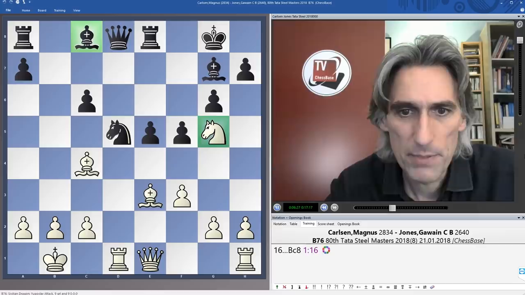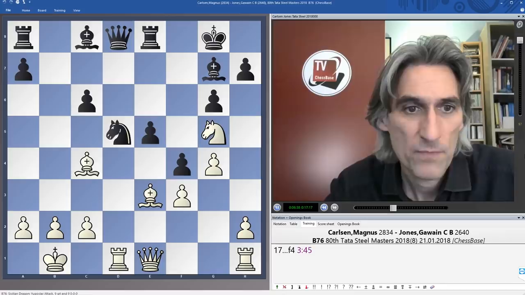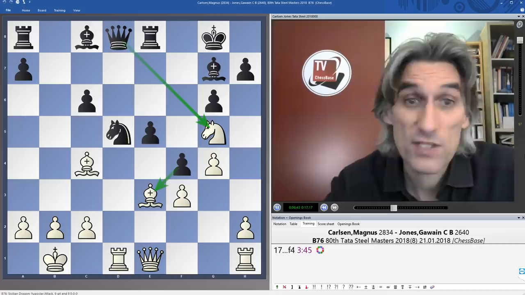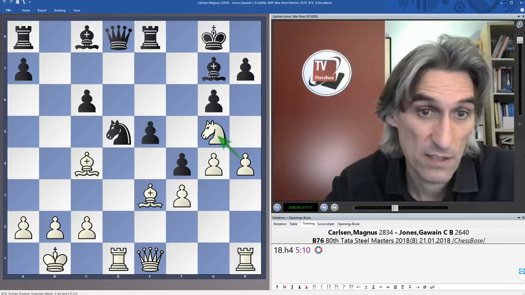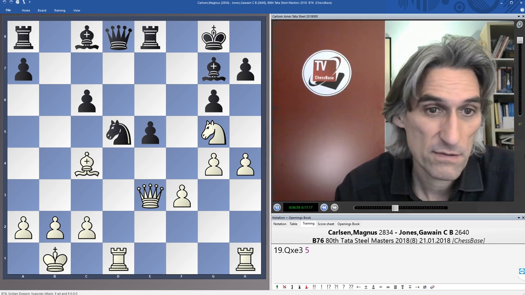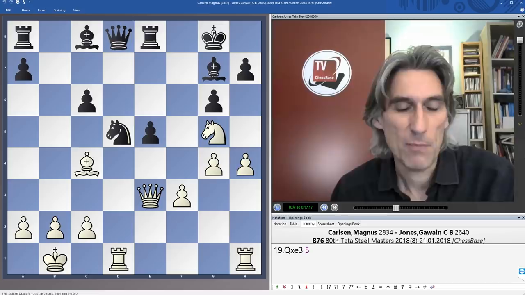But after g4, the move played, Gawain just played f4. Incredibly simple. Attacking the bishop, but also attacking the knight. That's why h4 had to be played, just to protect that knight. I mean, this is quite extraordinary. And Magnus could find nothing better than to protect the knight with the h-pawn. And the bishop got taken. And white has one pawn for the piece. And his pieces are quite active. Nevertheless, this should just be a winning position for black.